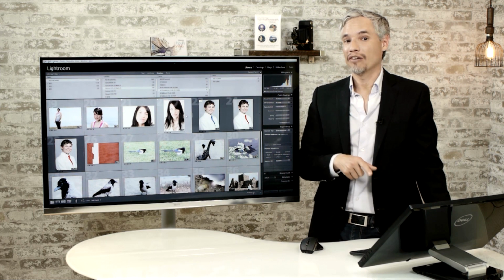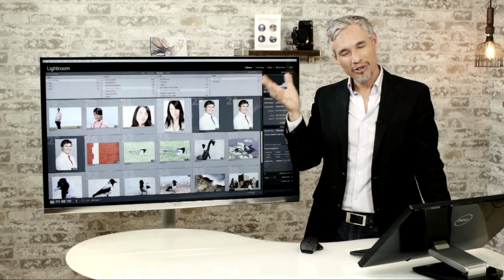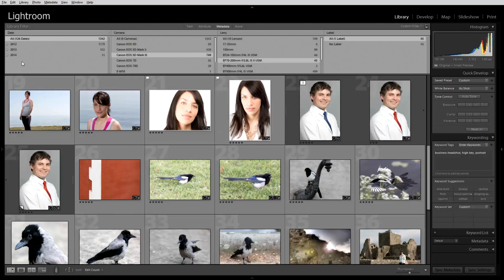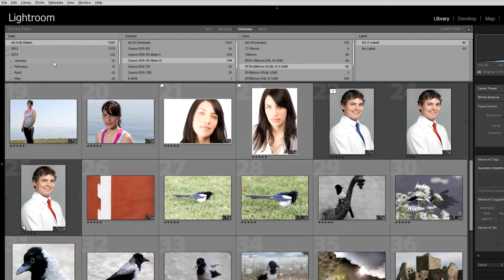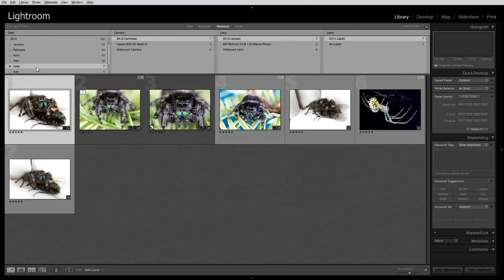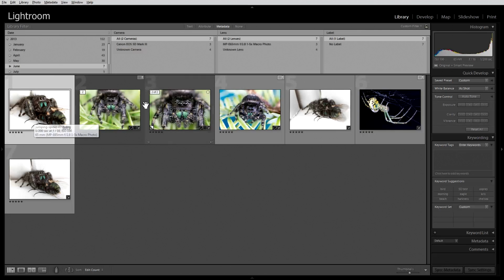It's also a great way if you think about the dates. If you happen to remember, oh, where's that picture? I remember I took it in June. Well, you can go over here to the dates panel, go back to 2013, and now I can select just the pictures that I took in June. So you can see I must have been really into spiders. I guess I was doing some macro photography in June. So these are all the pictures that I took in June.